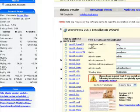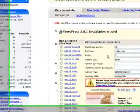For example, the database prefix you can leave as it is. You are choosing your base here, and this is the base we created. Domain, choose a domain. For example, I'll choose this one to show you. And the path where the website will be hosted. So it will go to your domain/WordPress, or we can type a number 1, for example.